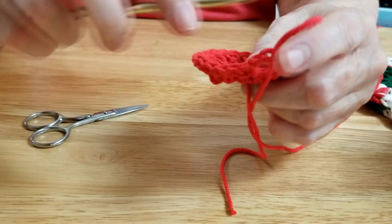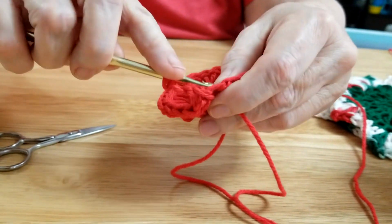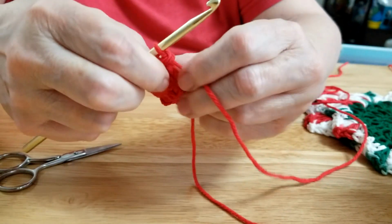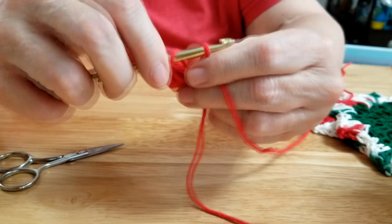So, okay, we'll have enough room all the way around. Because that's what you want to do. You want to make sure you have no little lax stitches anywhere. So we have 2 there. We're going to go 1 double crochet in this stitch.